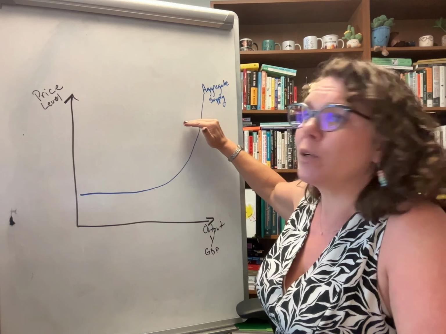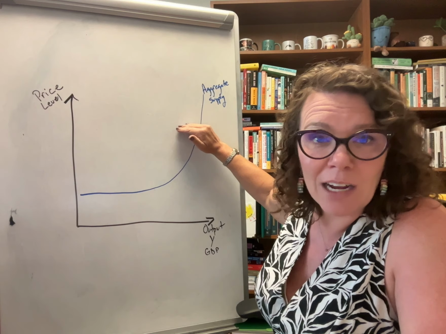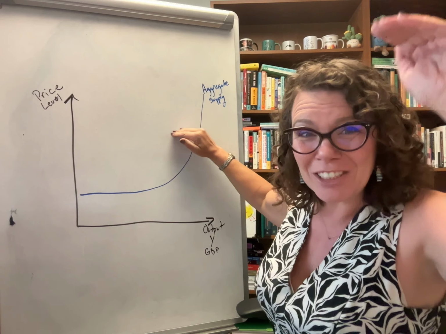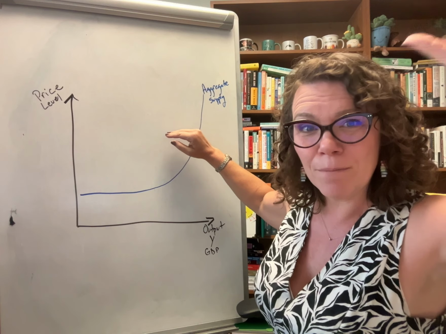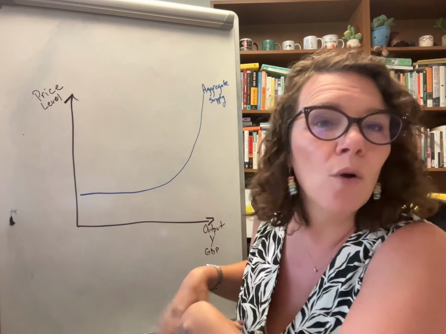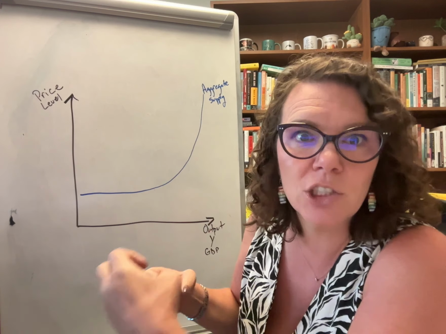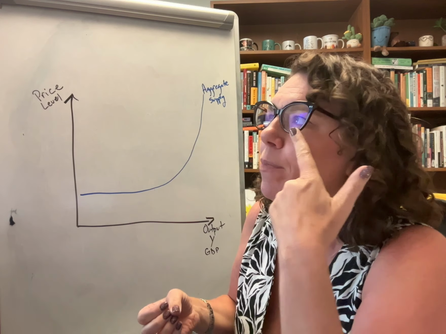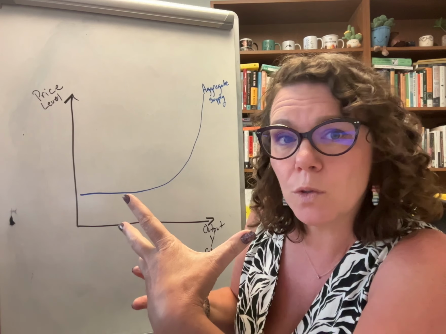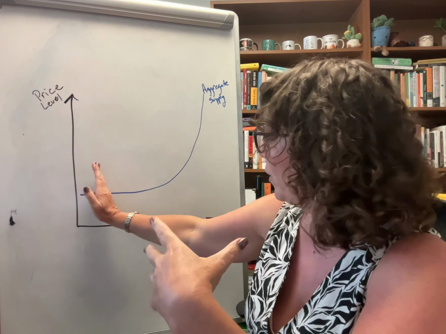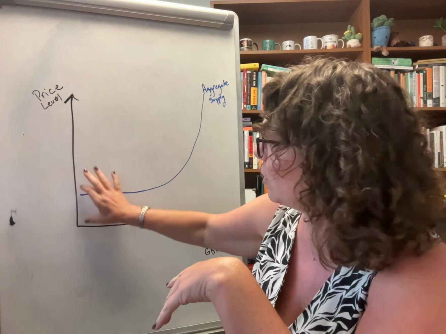And when you get up here to where you're working maybe 20 hours, 18 hours, there's going to be a really high cost for just a little bit more productivity. It's the same thing with the country. We only have so many labor hours, so much capacity, so many factories, so many resources we can use. And so if we're underproducing, we can produce more with no effect on the price level.